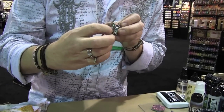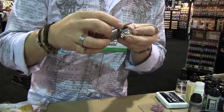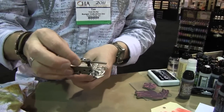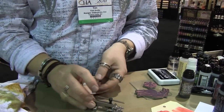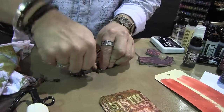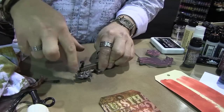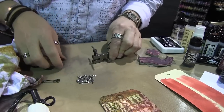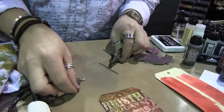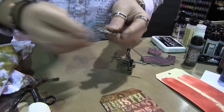Just gonna move it over a little bit. There we go. Move it back a little bit. There I go. So once it's there and I've locked it in by hand, I'm gonna swivel out the balancing guide, hold the tool with my other hand, and I'm just going to turn this. And once you feel it go through, you're just gonna unturn it until it falls out. And basically, we've punched out that piece of metal. So there's no blowout in the back, and now we've created a hole in our charm.